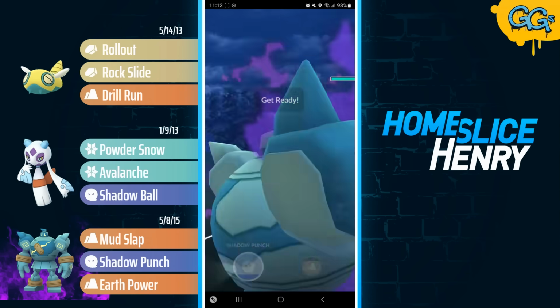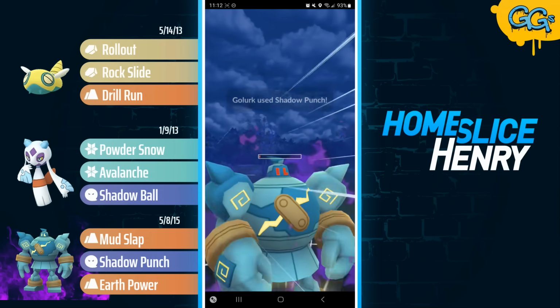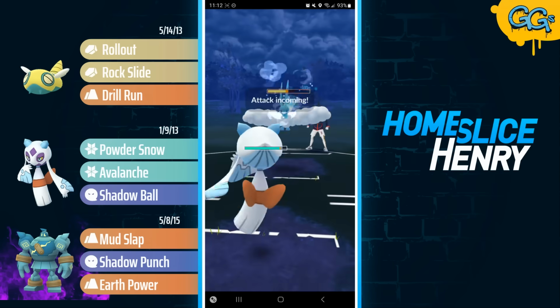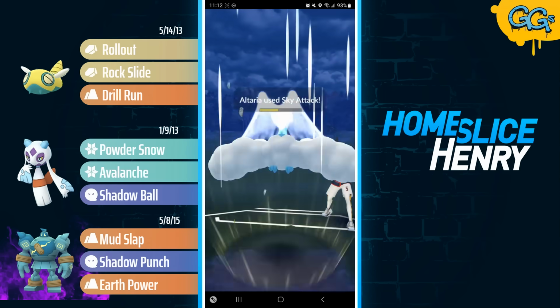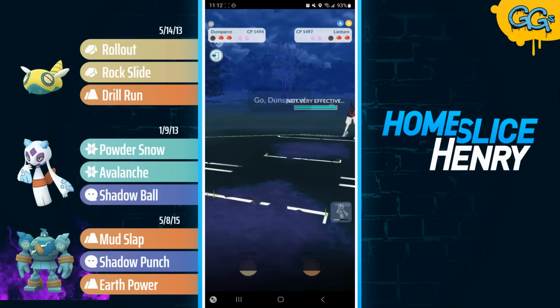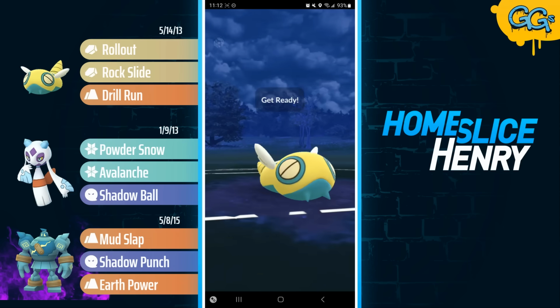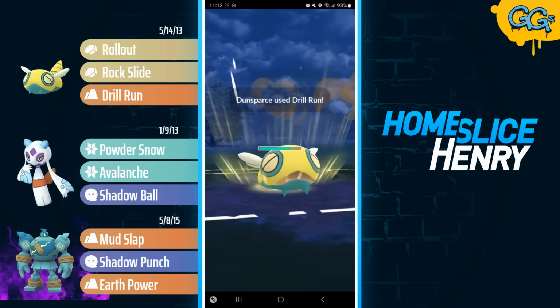I make it to the move versus the Altaria, accidentally overtap, but thankfully the GOLURK with a shred of HP is able to make the last second Ice Punch. Sorry, the last second Shadow Punch, not the Ice Punch. And now, speaking of Ice, in comes Frostlass. Sky Attack is going to connect in the back. It's Lantern, and now I have the alignment that I need. I have the hard counter for Altaria in Frostlass, and I have Dunsparce on the Lantern.